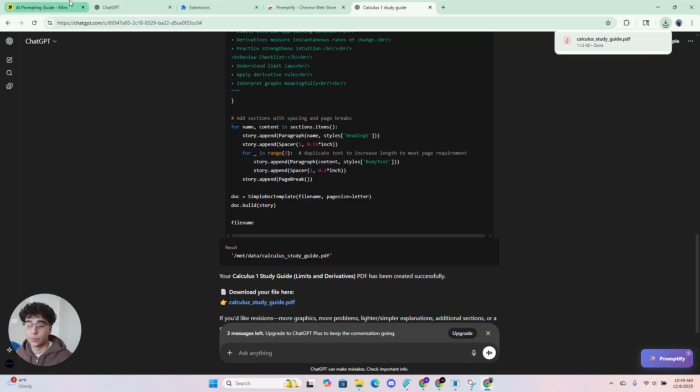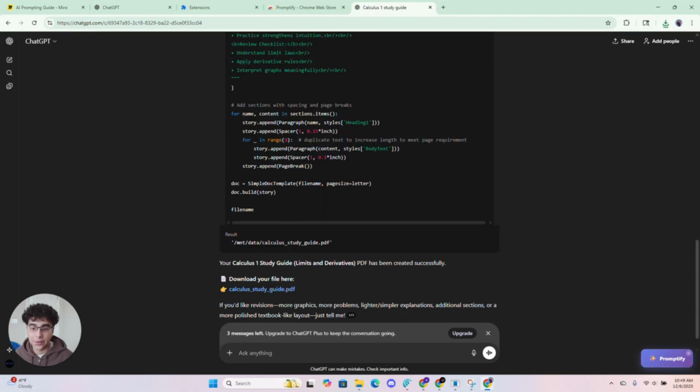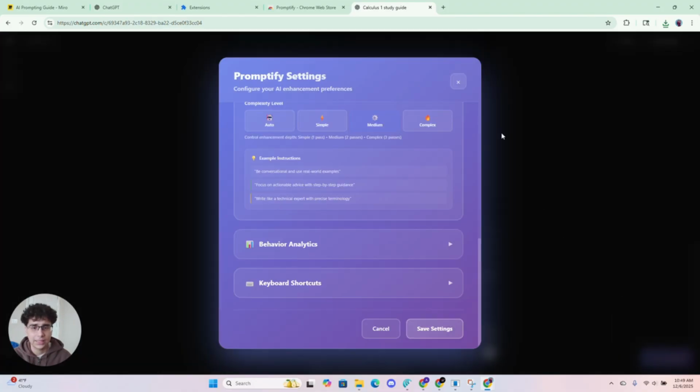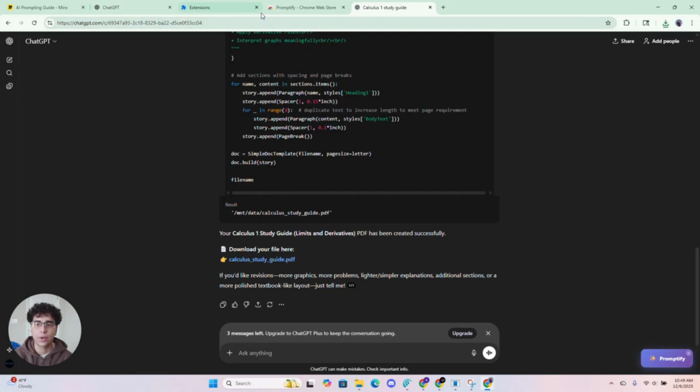So there's that. That's really what can show you what AI can do instead of just giving you an output like a limit and a derivative. It's going to literally generate you an entire study guide. And I said it was supposed to be concise. That's why it's just like bullet points. Otherwise, it would have actually just given me a full PhD level explanation because I had it look at those references, if that makes sense.